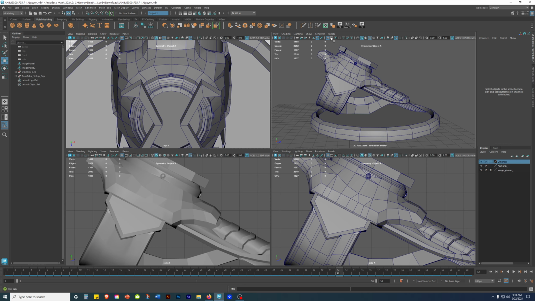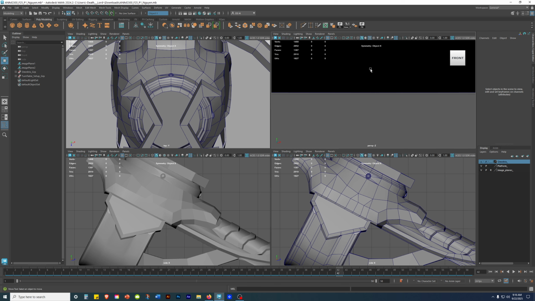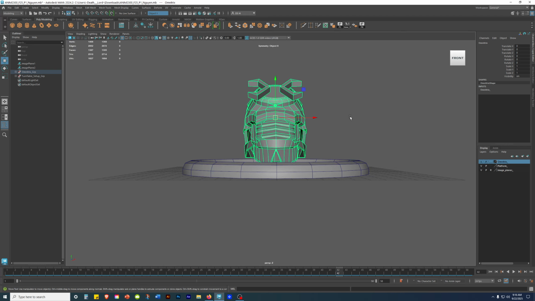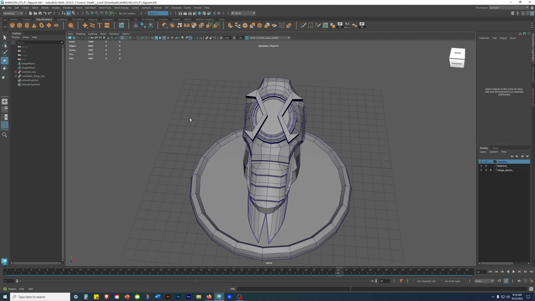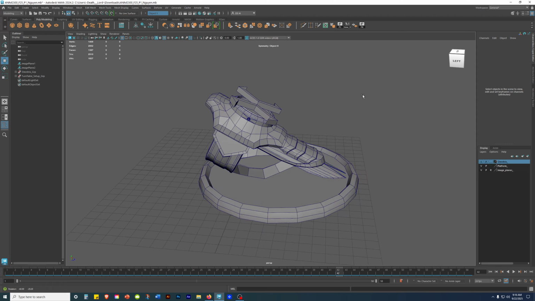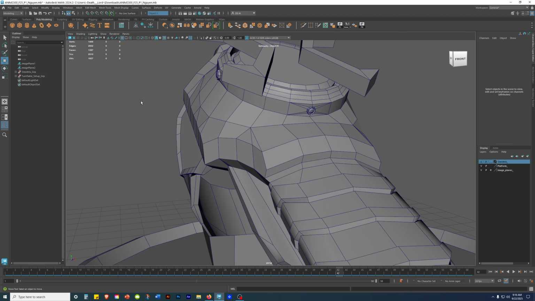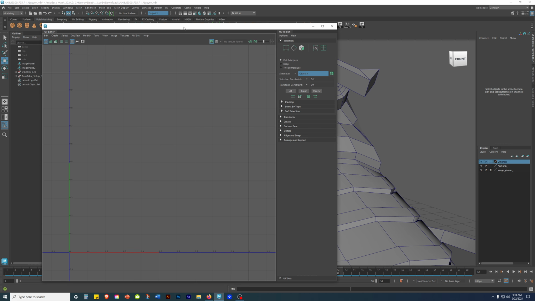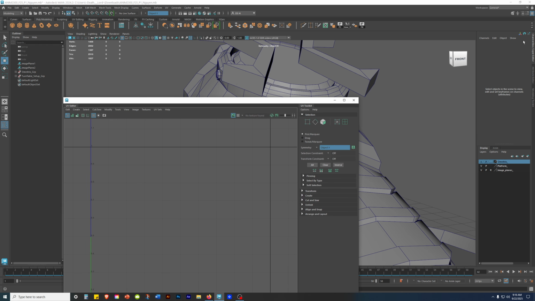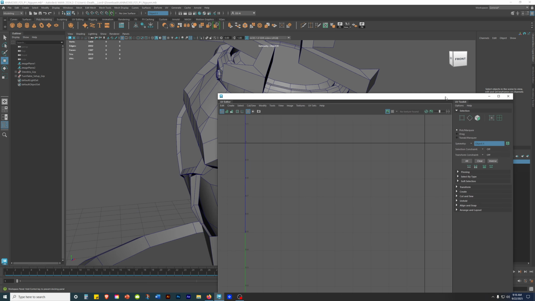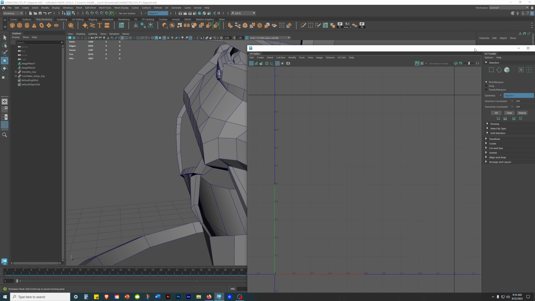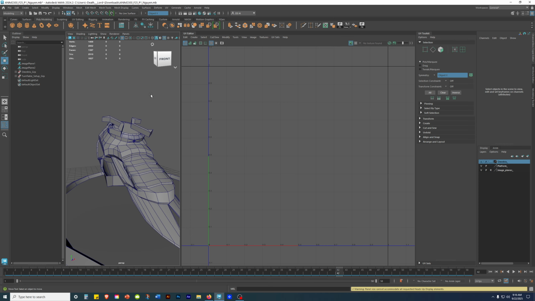Next, I'm going to change this to perspective. Press F. Then I'm going to bring up the UV editor. With the channel box open, I'm going to slide it right here.